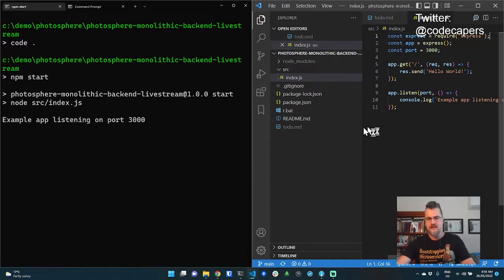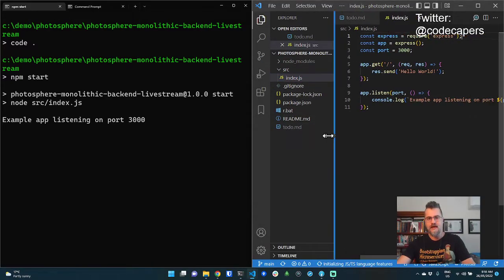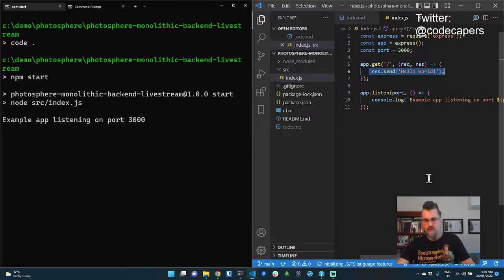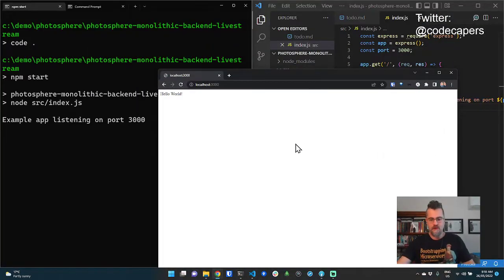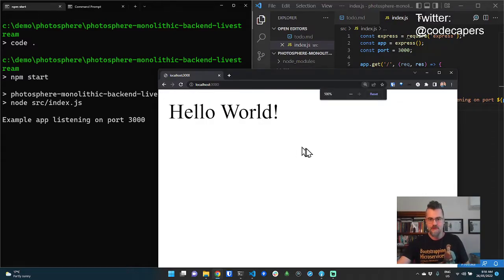This is what we did yesterday. It's the Hello World Express application. It's a simple web server that when you hit the route here, it just returns Hello World into the browser. So you can see here we've got an application for a web server running on port 3000. So I can just test. We've got our Hello World application up and running.